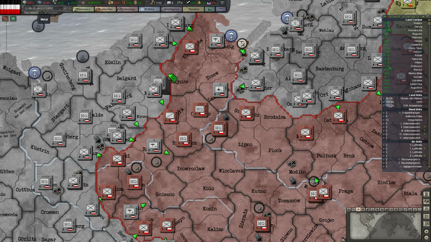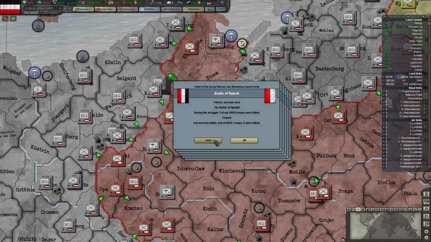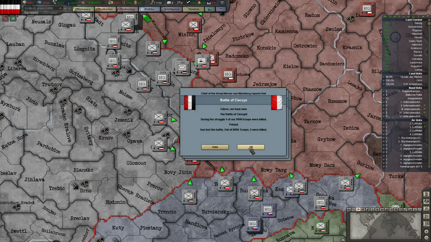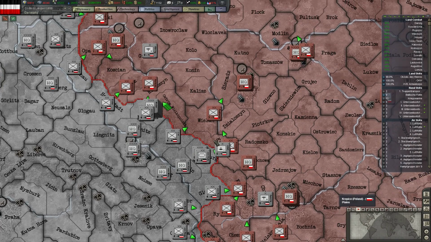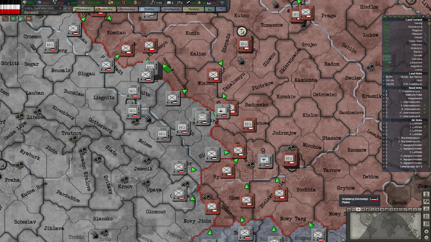Now the reason I declared war on the 31st instead of the 1st in the morning is the fact that Japan mobilized. Battle of Rybnik has won. Battle of Bielsko-Biala, Opalenica, Szczecin, Krepish, and Mulin. Wow, that's quick wins. Yes, it said Krepish, didn't it? So now we are actually going to finish some more units. Alright, brigades to the south.